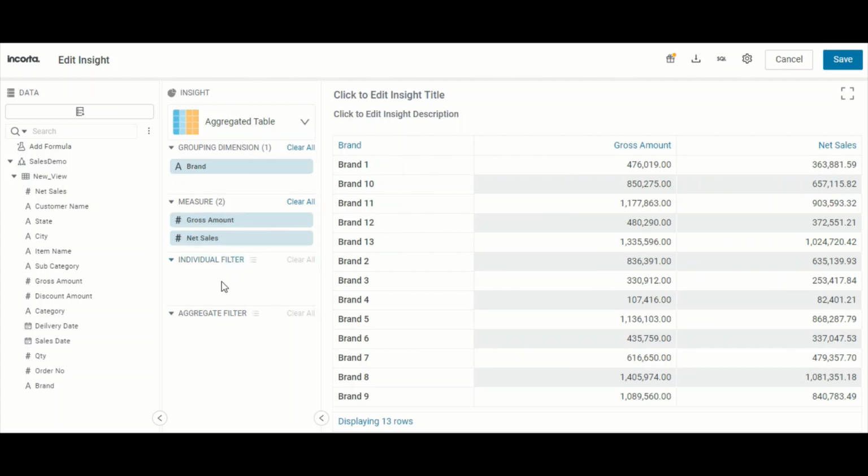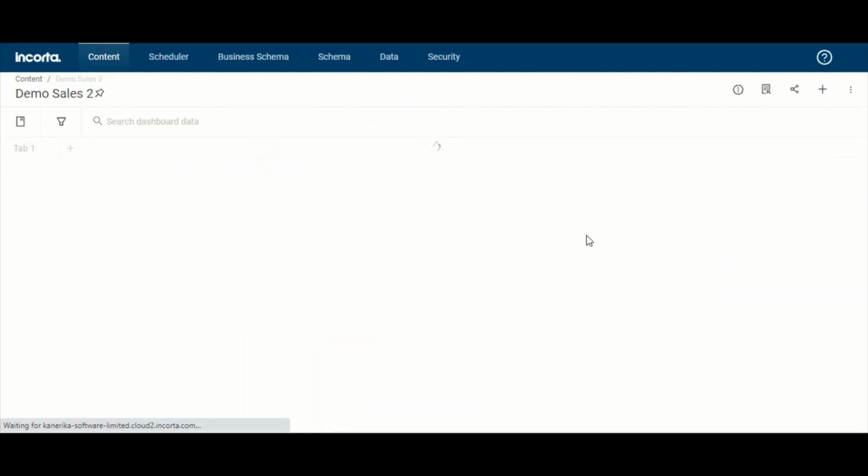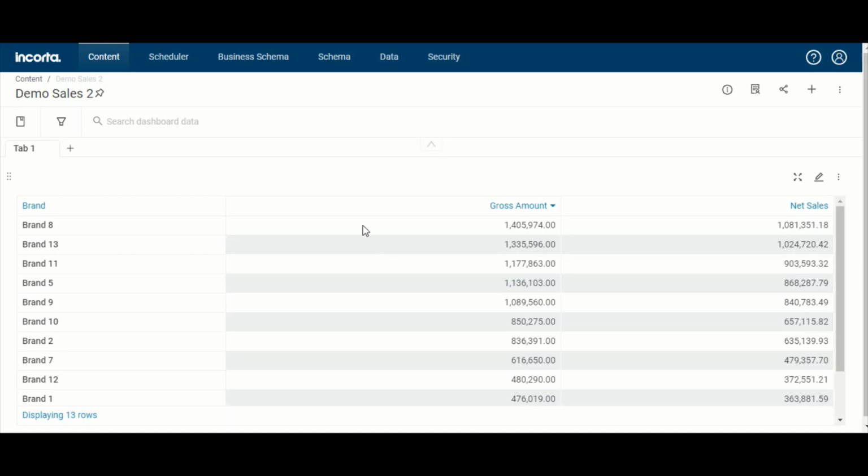And then if I want to add some filters, I can get aggregated filters, I can add them, but right now I don't want to do all those. So let me save it, and I was able to add it, and I can add more contents or play around. But what we'd like to do now is jump and see, can we use this on Power BI? There is a certain set of instructions. I'll give the link in the details of the video, and then you can look into that. But I will tell you the steps here. Based on these steps, you should be able to try that out.